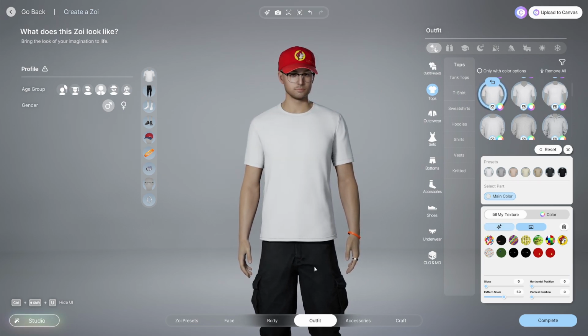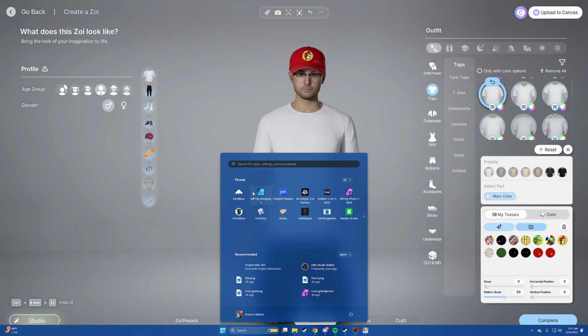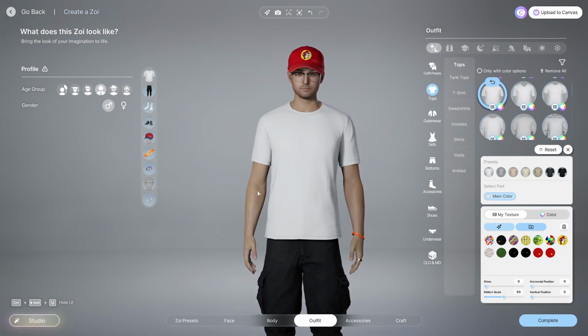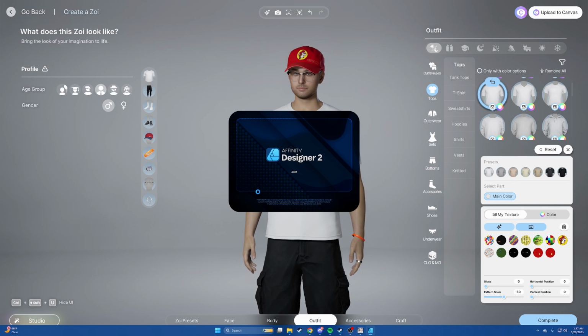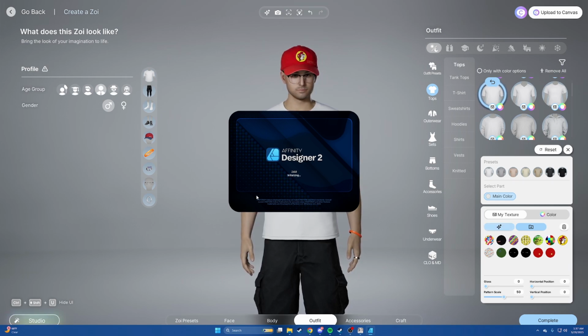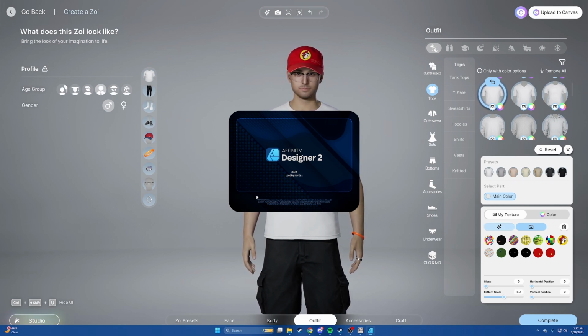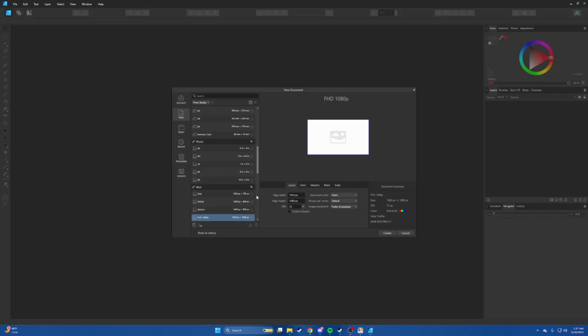I'm going to open up my editor of choice, which in my case is Affinity Designer, since I've sworn off all Adobe products. This is basically like Illustrator, but you can use Photoshop, Illustrator, Affinity Designer, Affinity Photo, GIMP, whatever photo editing software you want. So now what I did is I just made a really big canvas. I think I did 5,000 by 5,000 pixels. To be fair, I don't think it makes a difference.